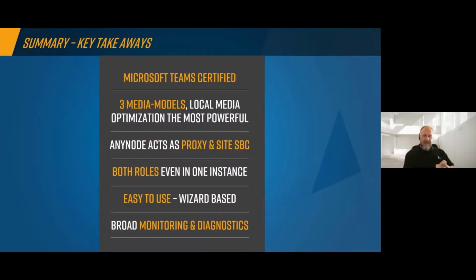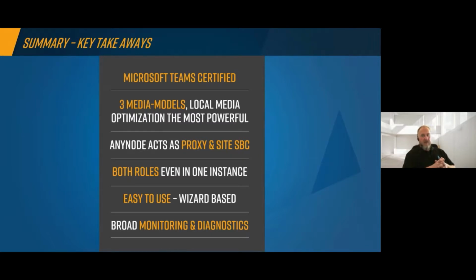So last but not least, just a really short summary. Anynode is Microsoft Teams certified to make really sure that you have optimal interoperability between your voice over IP infrastructure and Microsoft Teams direct routing. And Microsoft Direct Routing provides 3 different media models. The latest, local media optimization, is by far the most powerful. This model will probably be the choice for all but the most basic scenarios.